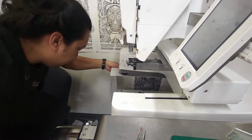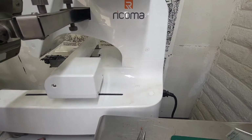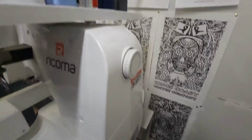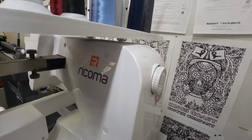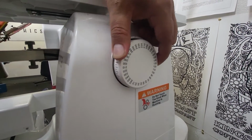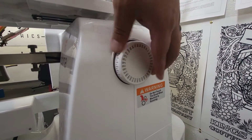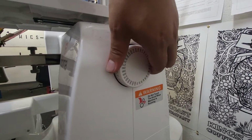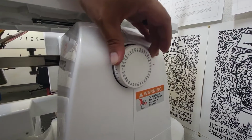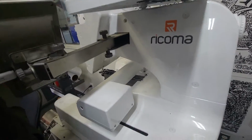Okay, I'm gonna pull the machine out because I need to set the timing, which the timing is back here, not the timing, I can't remember the name of this thing, but this needs to be at 195. So that's to go there. There, that's where it should be, I believe.